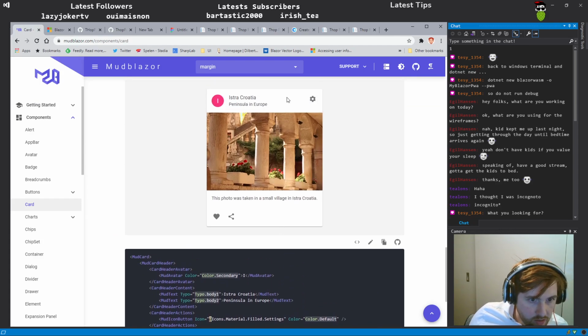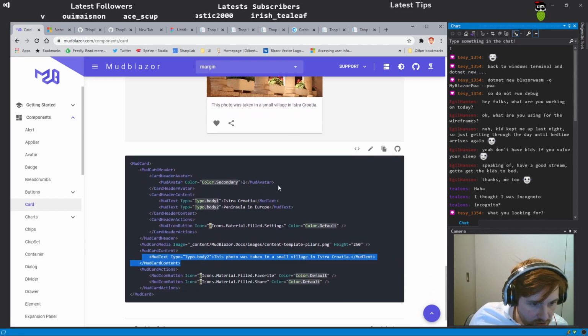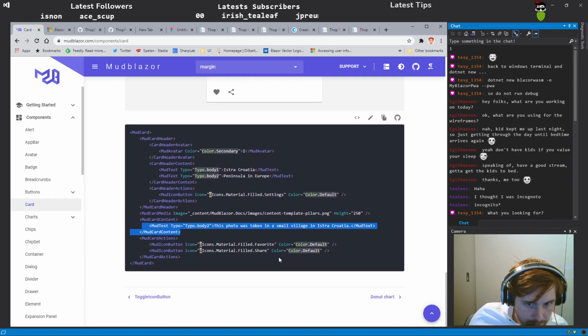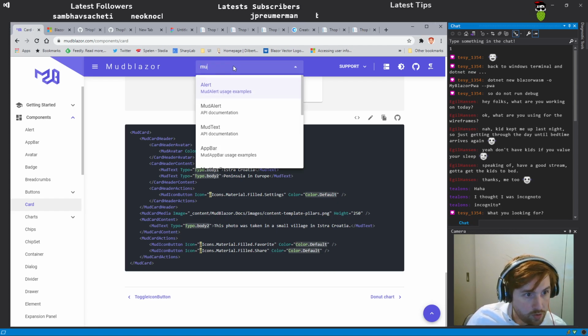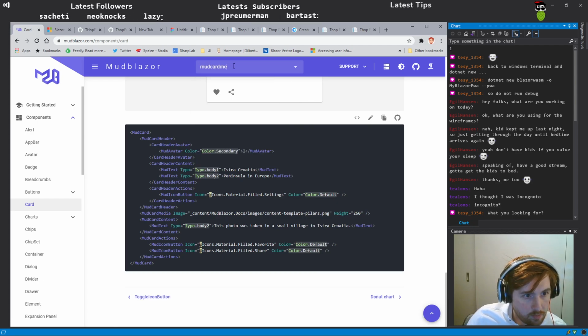We don't need text and we want to change that one. Maybe we can search for it, media. Mud cards.